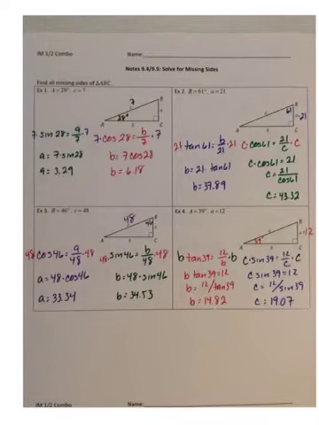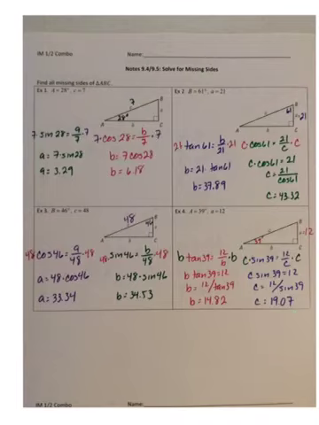So now for the hypotenuse, well, I have the opposite leg. I'm looking for the hypotenuse. That is sine. Sine is opposite over hypotenuse. So sine 39 equals 12 over c. Again, I got to get the c out of the denominator, so I multiply both sides by c. So c times the sine of 39 equals 12. Divide both sides by sine of 39. So c equals 12 divided by sine 39. Plug that into the calculator and c equals 19.07.